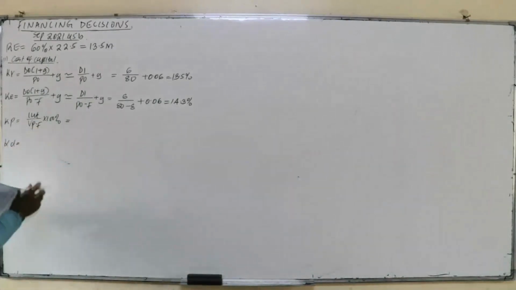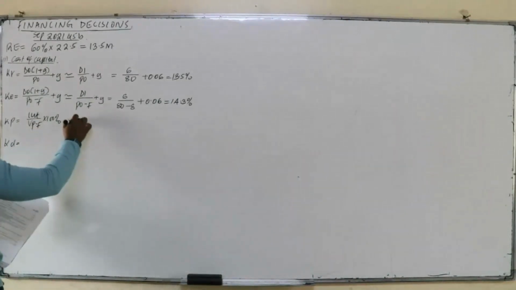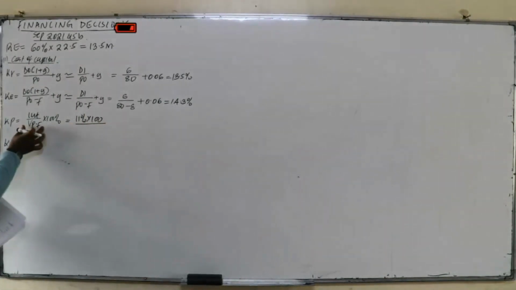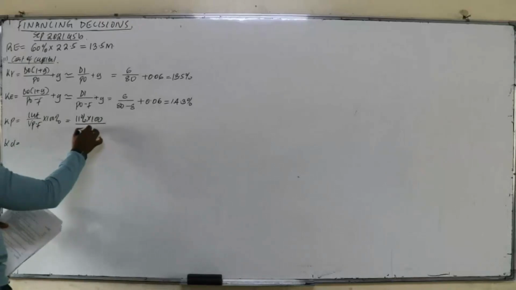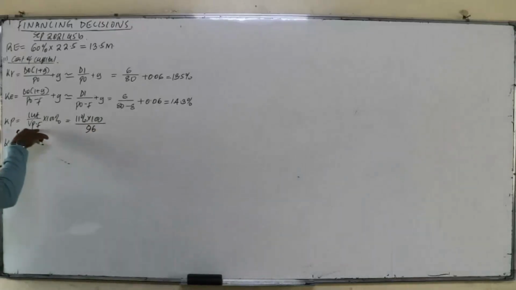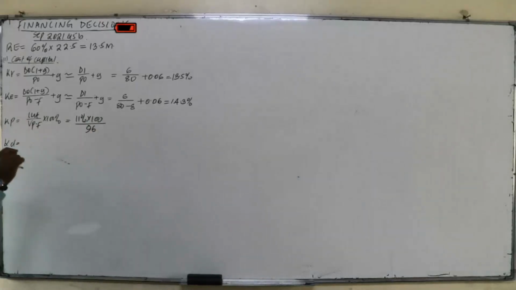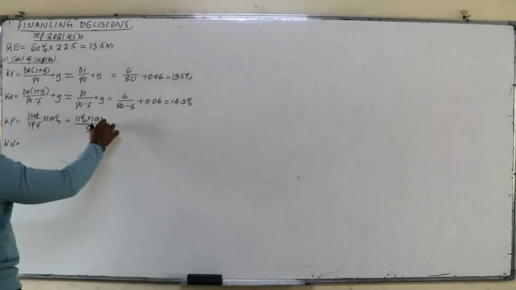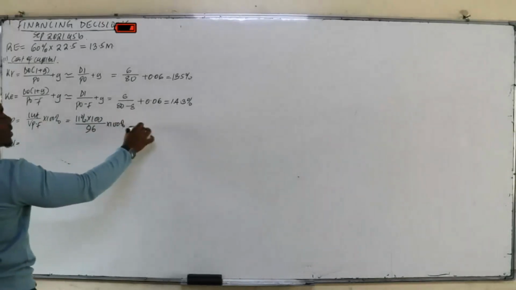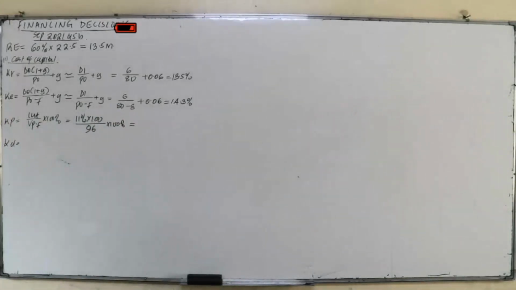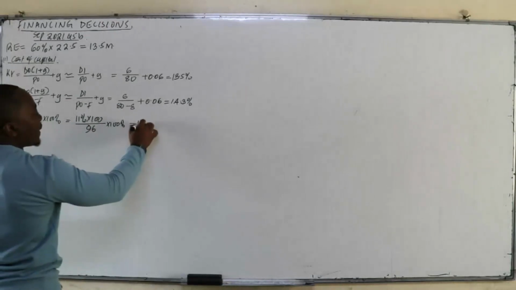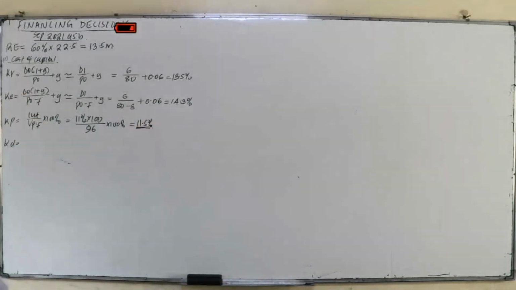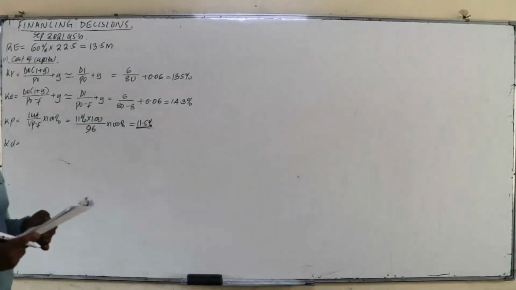So to get the interest, the coupon rate is 11% of the par value, which is 100. You divide by VP, and VP is given, it's 96. So don't include flotation cost because we are not given the flotation cost. The flotation cost we had been given was for ordinary shares. Then you multiply by 100%. You get 11.5%.